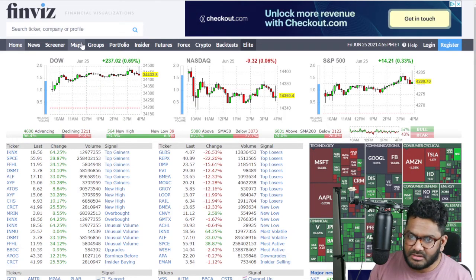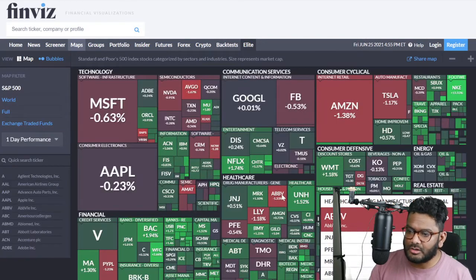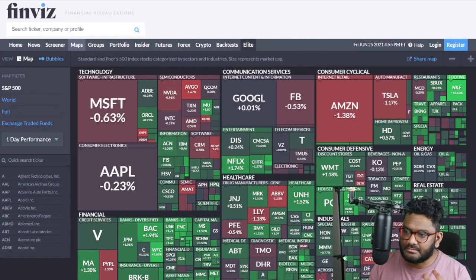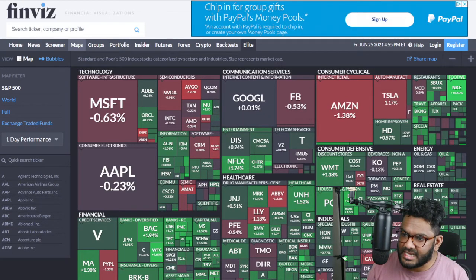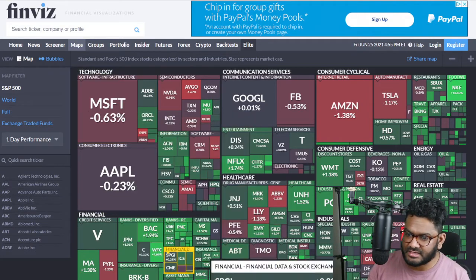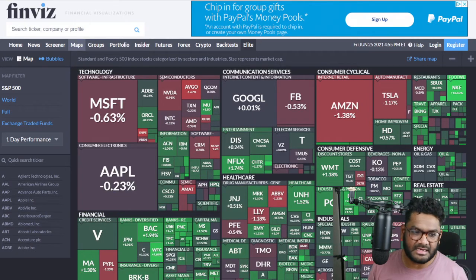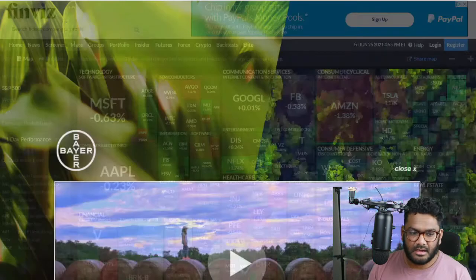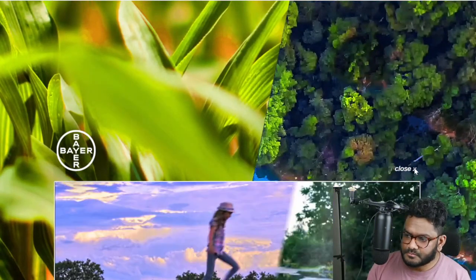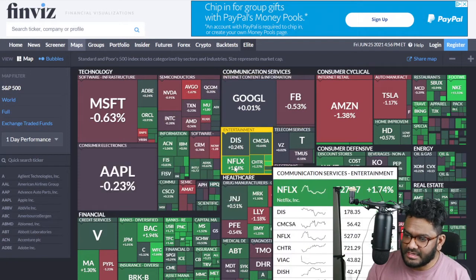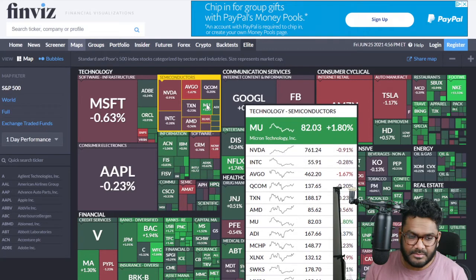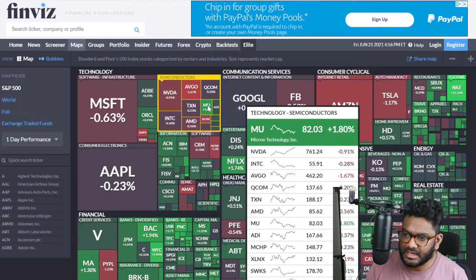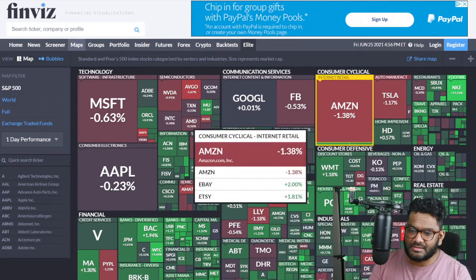Okay, let's go back to the map, and if you come back here, the overall market looks not bad. It looks fine. Amazon goes down, Tesla goes down, Google is nothing much, not many changes actually. FB has gone down, Microsoft has gone down, Apple has gone down. Looks like all the tech companies did not really work well. However, Netflix is another interesting company. They went up really very well, it seems like 1+ percent. MU, you know what MU is, right? The semiconductor, Micron Technology, they are also working very well. So this is a quick summary for you.